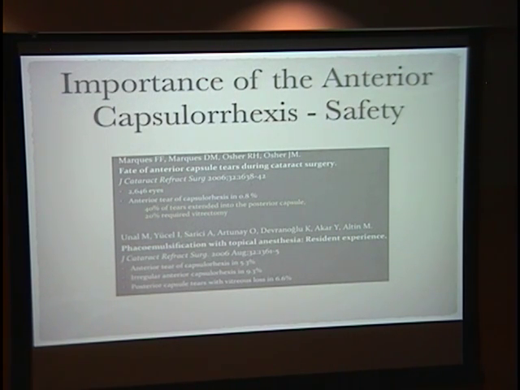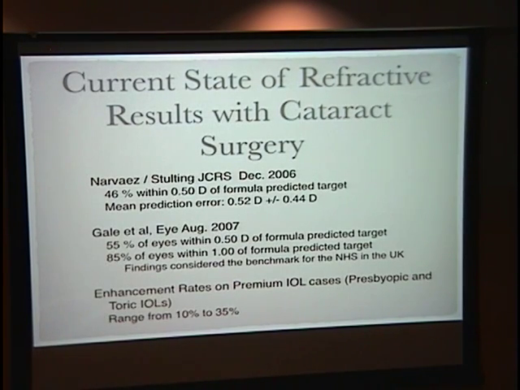And certainly, if you're looking at cataract surgery as a refractive procedure, which is becoming more and more important in what we do, then we want to be able to do that. And if we look at some of the studies that have been done, there's a lot of work that has to be done on the back end if you're really looking at it from a refractive standpoint. Now there's lots of issues with that right now because even though our formulas are getting better and better, and the regression formulas were getting better even with LASIK and all those things, nevertheless there's still a fair amount of leeway that can occur in an individual patient, and if we can get rid of that, it would be helpful.